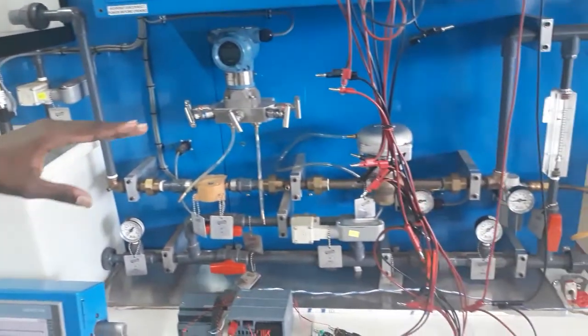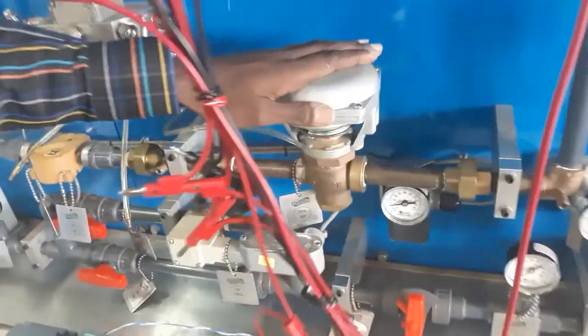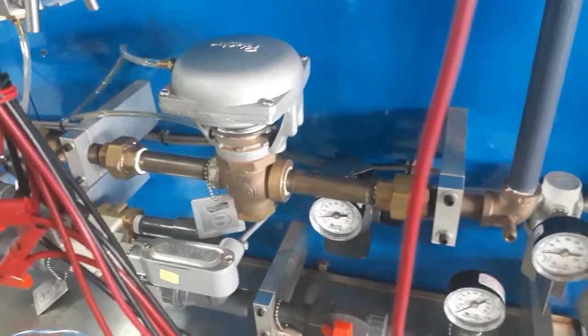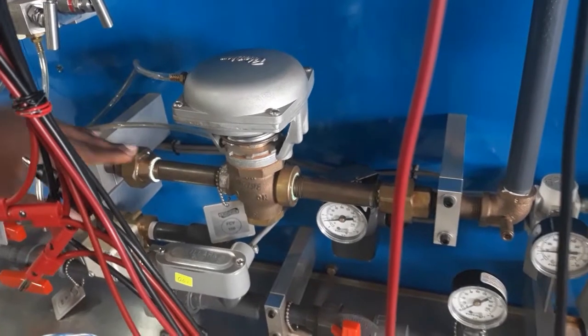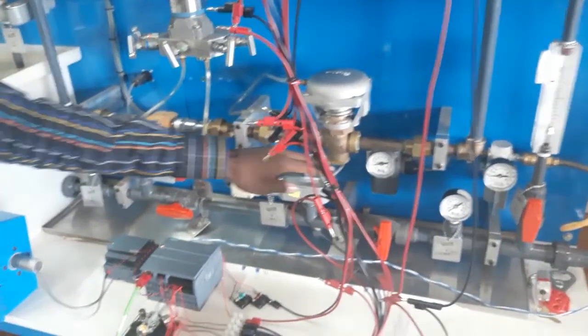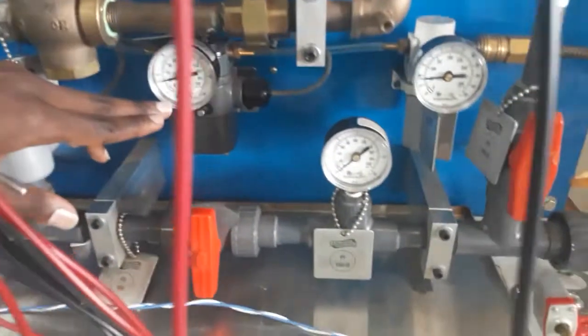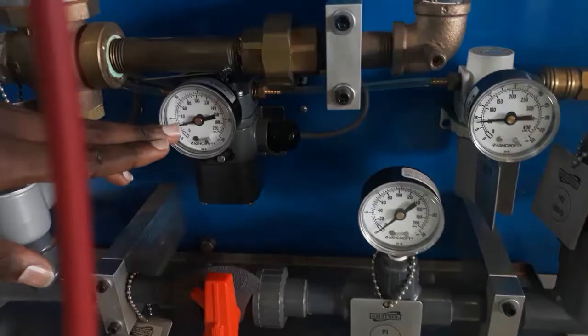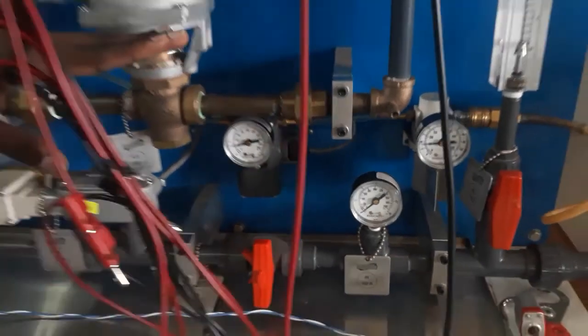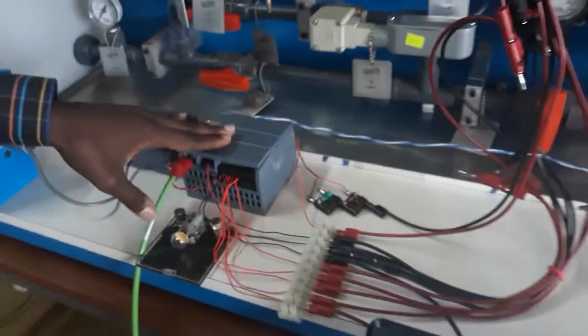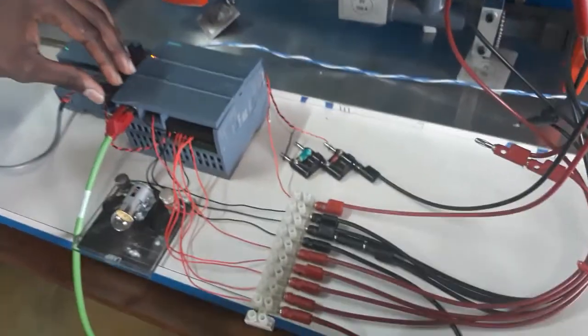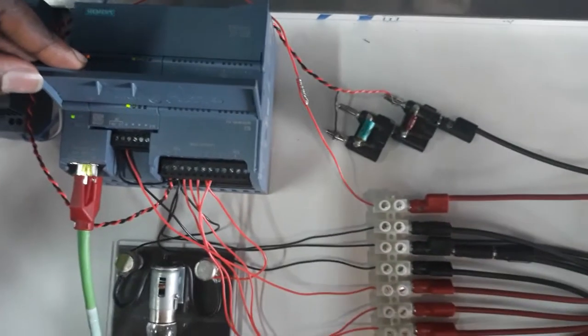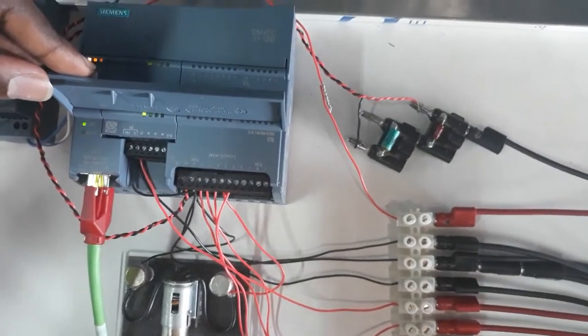Going next to our analog output: this is an analog output called diaphragm actuated proportional valve. It opens and closes from 0 to 100% and receives the pneumatic signal from the current to pressure converter. The current to pressure converter receives a current signal from the PLC output signal board, and it is specifically connected to port 80 of the PLC analog output signal board.